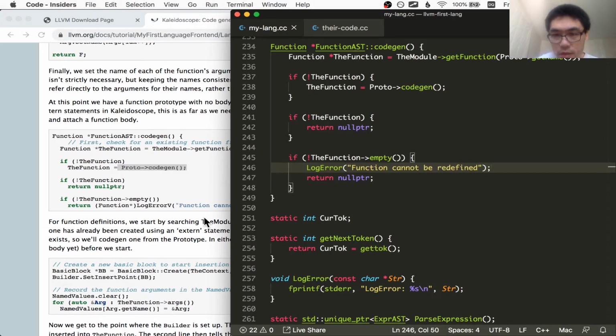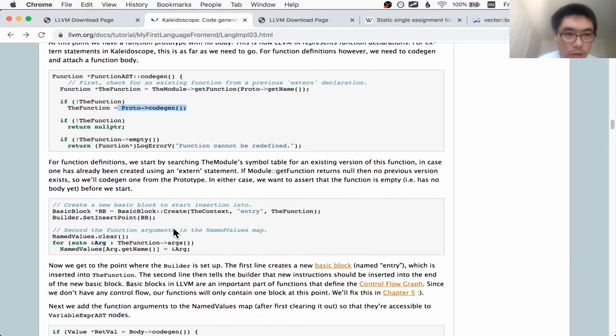I don't really understand why. Let me read the tutorial, see if it'll explain itself. For function definitions, we start by searching the module symbol table for an existing version of this function, in case one has already been created using an extern statement. So, okay, I got it.